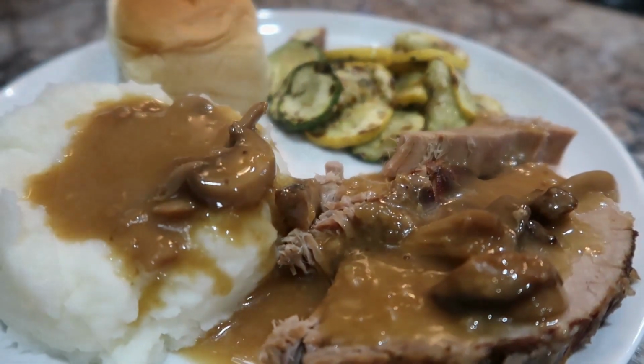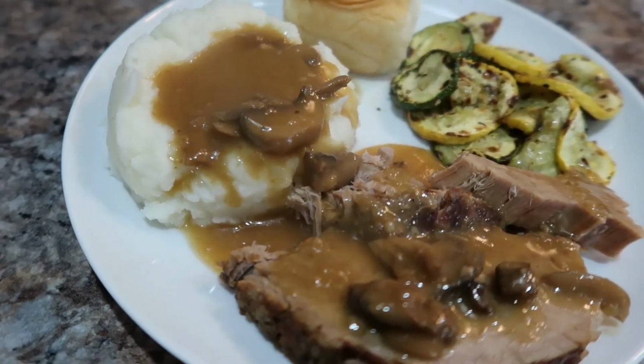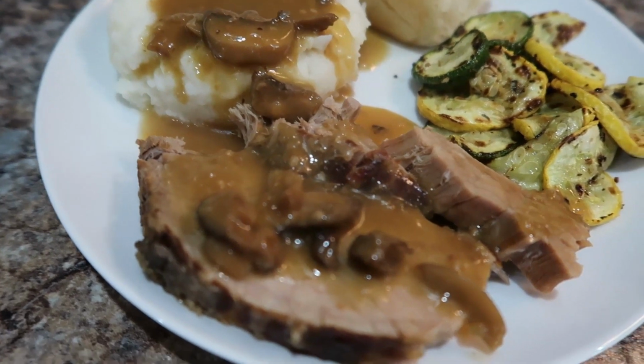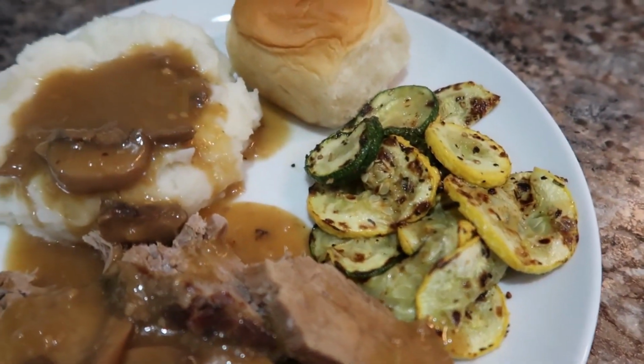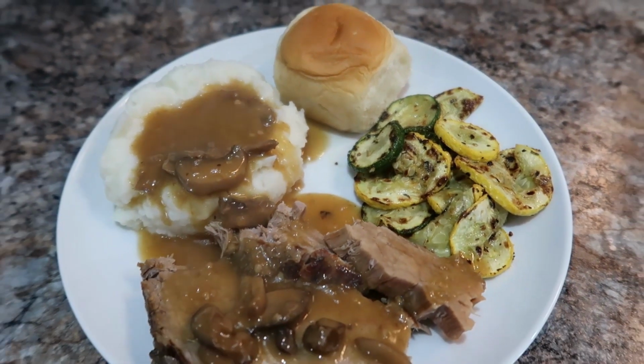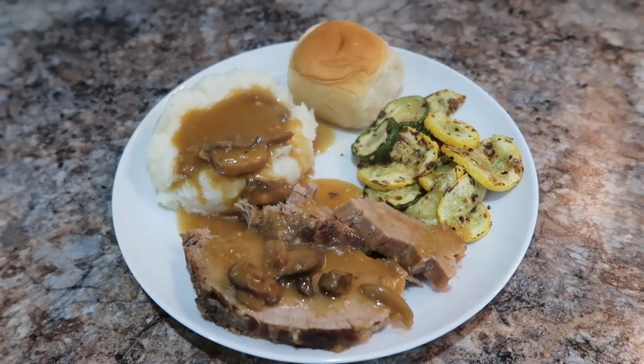Your family will think you spent the entire day in the kitchen, but really your crock pot did all the work for you. You just had to do the gravy and all that stuff. And that came together pretty quickly. So it really was a fairly easy meal. Just a few steps to make everything, but I highly recommend it.